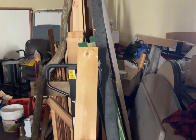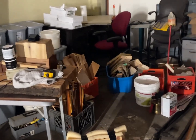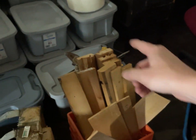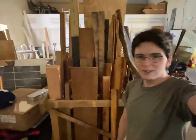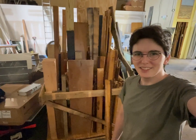And I also hope to use some of the stuff up in other projects to make sure that I don't have too much wood. Now I think what I should do, I don't know if it'll be in this video or not, but I have a lot of these exactly 24-inch sections. And I think what I can do is make a smaller crate that the shorter pieces can go in. But this is perfect. This is absolutely perfect. This is precisely what I wanted for organizing lumber. It's really nice.